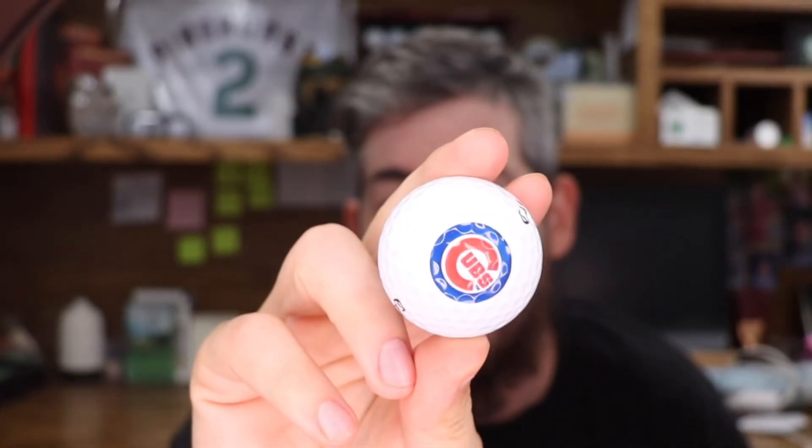I've got my Cubs golf ball right there, and then obviously my World Series replica ring — which Ben Zobrist needs to get his ring back, because if you don't know about that situation, you need to look it up. We're going to go to the Cubs game on Wednesday, taking the kids. My son's playing on the Cubs for fall ball, so it all works out great. This weekend, my wife is going to Galena, Illinois with her mom and sister for the night, so the kids are going to be with me. We're going to do Angry Birds pizza, watch the Angry Birds movie, and have kind of a father-kids night.